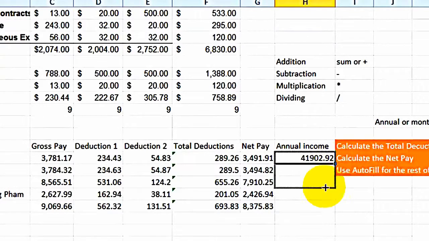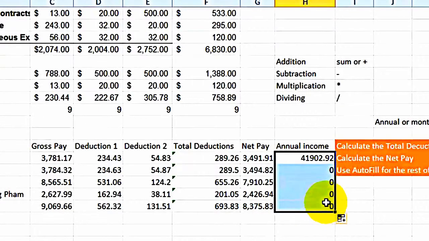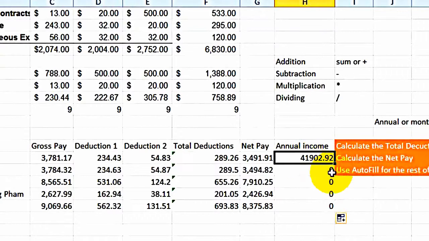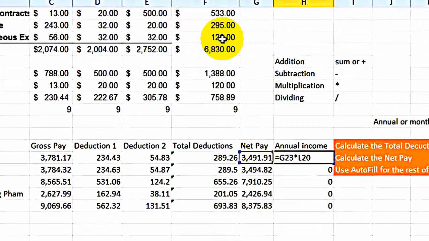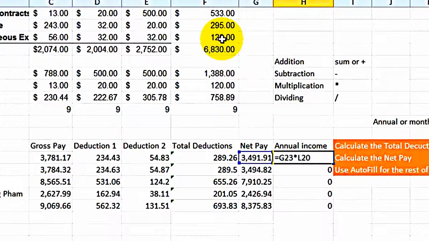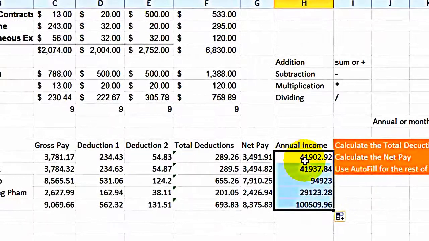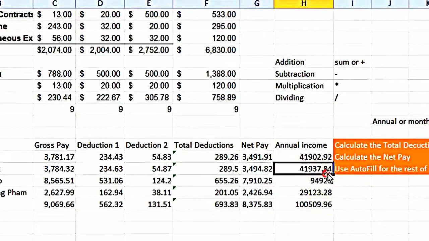So now let's drag this down using the autofill feature. And I'll actually explain later why this did not work. So let's go back. I'll explain this on the absolute references in a little bit. So now it works. And the reason is because we are using an absolute reference, we are referring to this value here, and I'll explain that shortly.